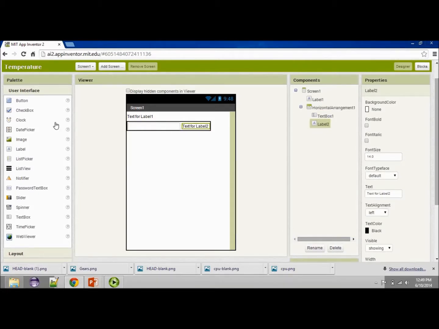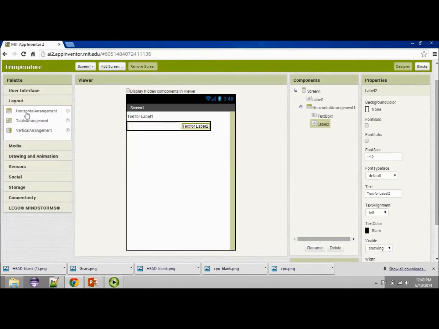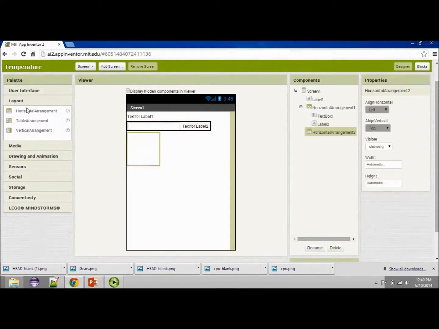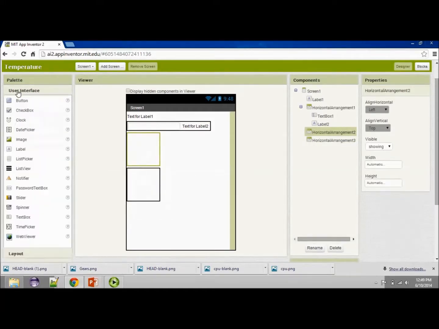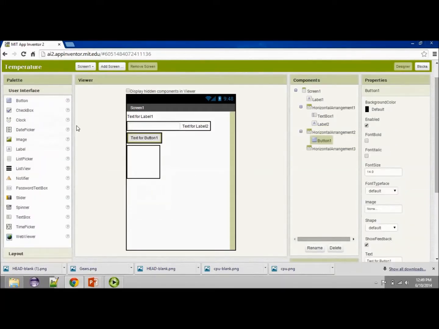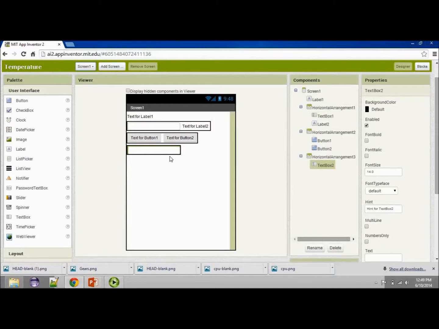Okay. Then I want another horizontal layout. Actually, I'm going to grab 2 of those while I'm at it. One for my buttons. Button. Button. Could put a text box in and make it disabled. That means the user's not able to enter any values into it. Let's do that. And a label, just to keep things clean.